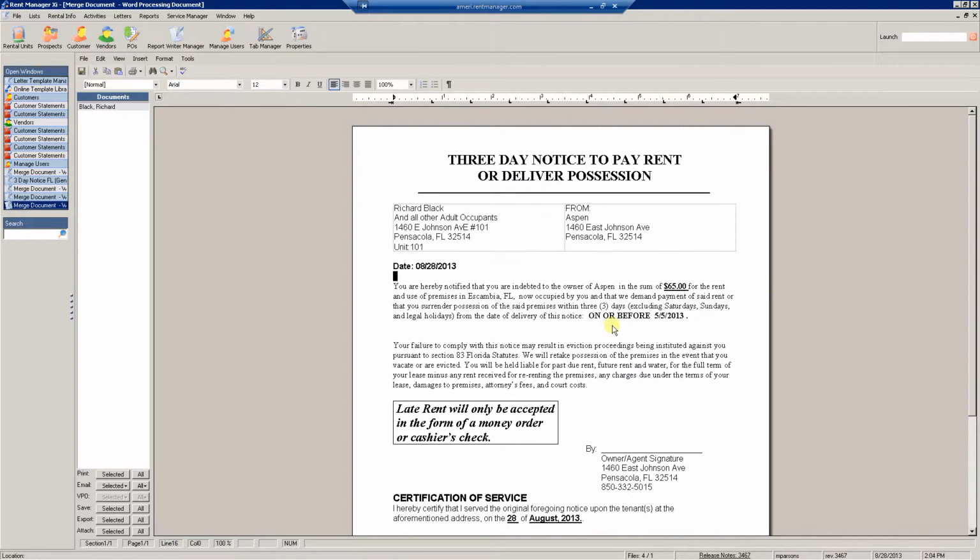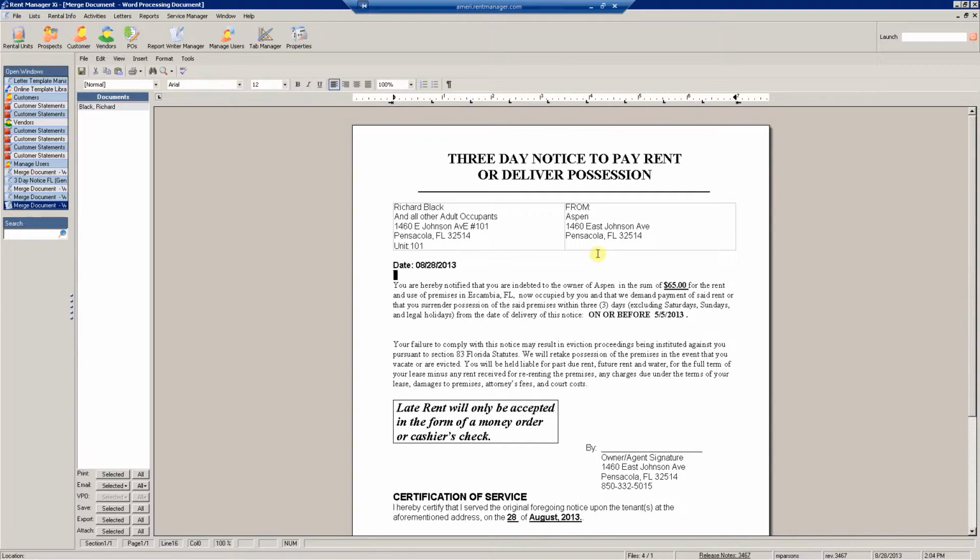As you can see here, we have a Florida 3-day letter ready and corrected because I know we had some problems last month. We do not have a Georgia letter yet. That is in the works. Hopefully we will have that done before you guys need those this month. Okay, so this is basically the letter. Now how do you print this out quickly and efficiently is the question.